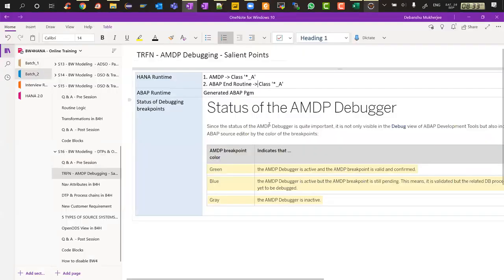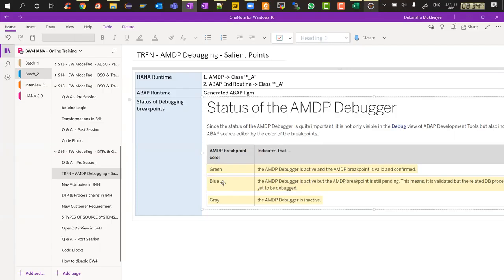Okay, so there are three colors for the AMDP breakpoints. These colors are very important to remember. If it is green, that means the debugger is active and the breakpoint is valid and confirmed. So for AMDP debugging, the breakpoint should ideally be a green circle. If it is a blue circle, the debugger is active, but the breakpoint is still pending.